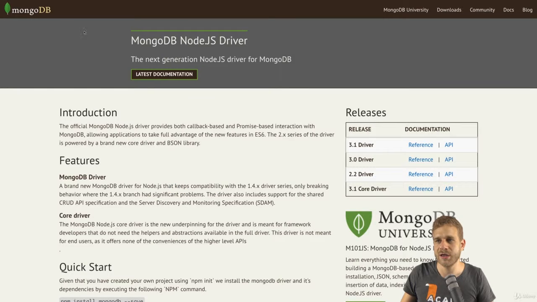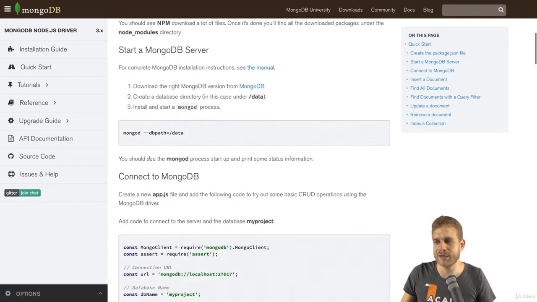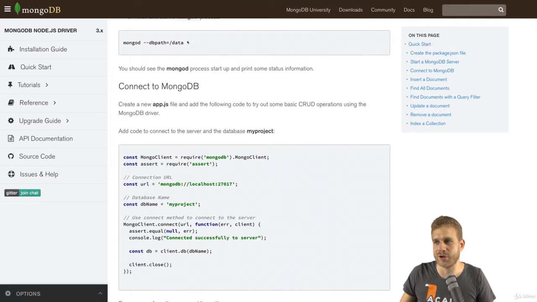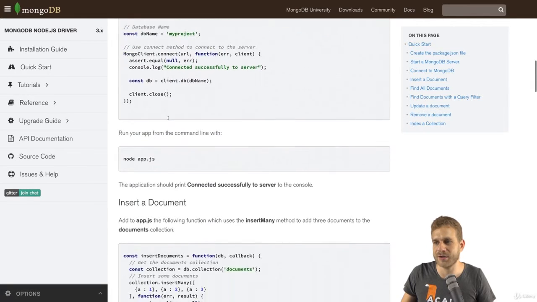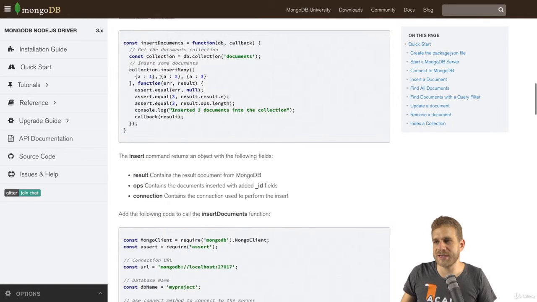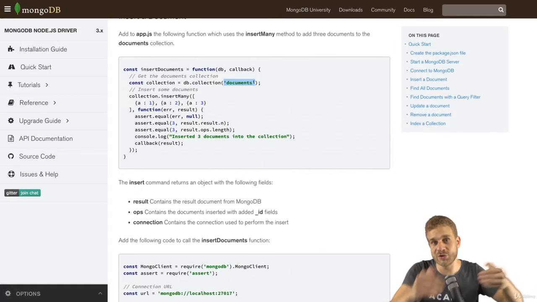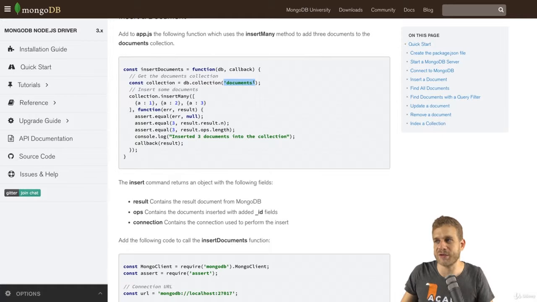would work with those. On the Node.js driver documentation, if we click on latest documentation, we can quickly have a look at the quick start guide to see how our code would look like. If we use that, you see how to start your MongoDB database and so on. And what you will see there is that here, you also in the end just reach out to a database. Then instead of typing the collection name, you have a collection method to get access. But you would look into the official docs, of course, when using the driver. So these are tiny differences which you quickly find out there.